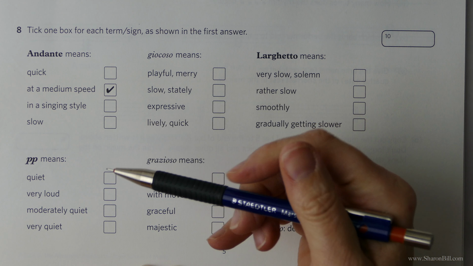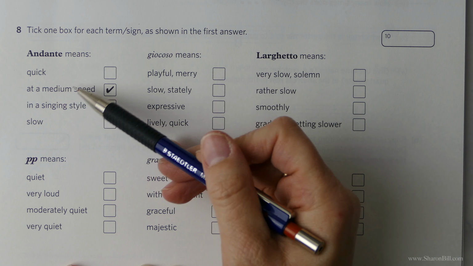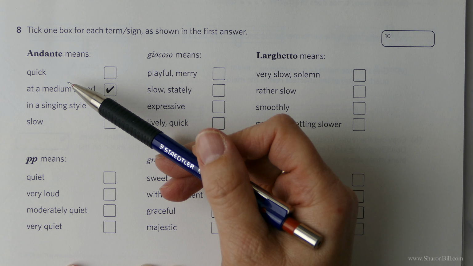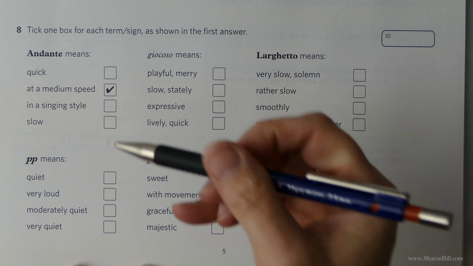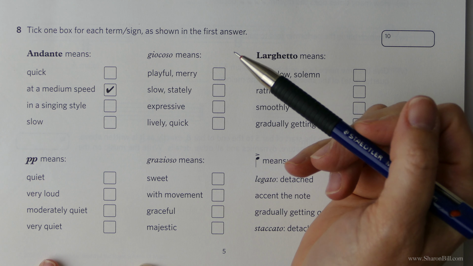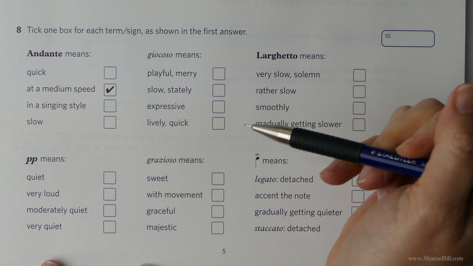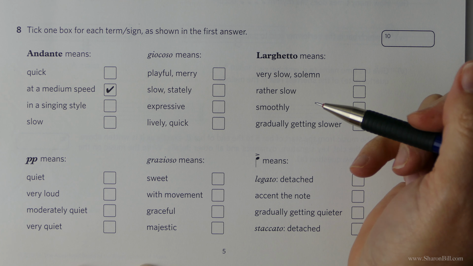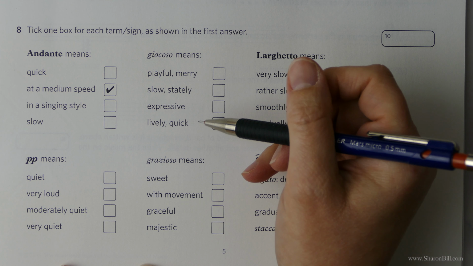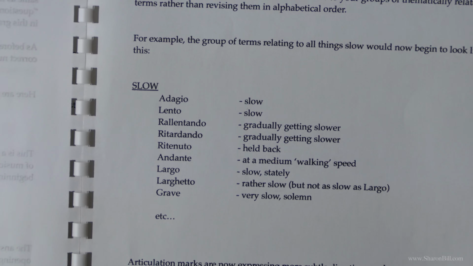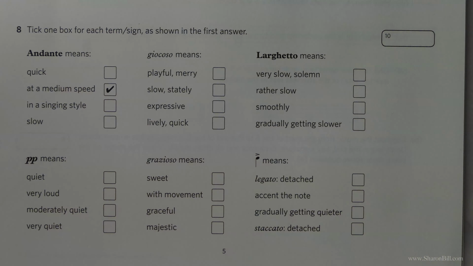And also, please bear in mind, this is all of the performance directions and musical terms from grade 1 and grade 2. It's cumulative, so the list gets pretty long as you go through the grades. I always recommend that you group things thematically in your revision, so anything to do with slow from grades 1 and 2, group together. Anything to do with fast or loud or quiet, whatever makes sense to you to group these together. You could even colour code them to help you. In the PDF document, just at the end, I give you a little bit of a clue about how to do that.